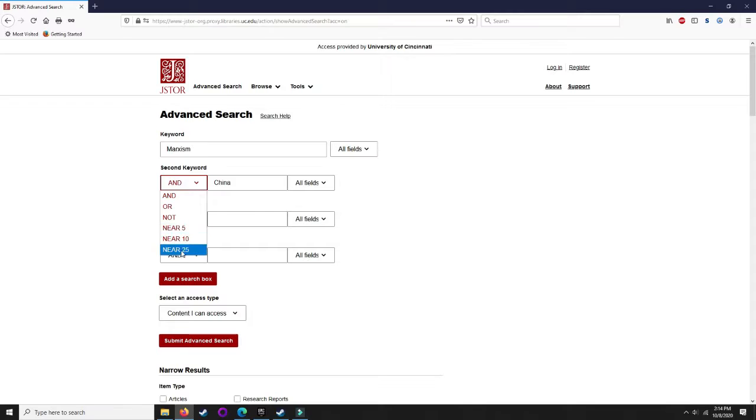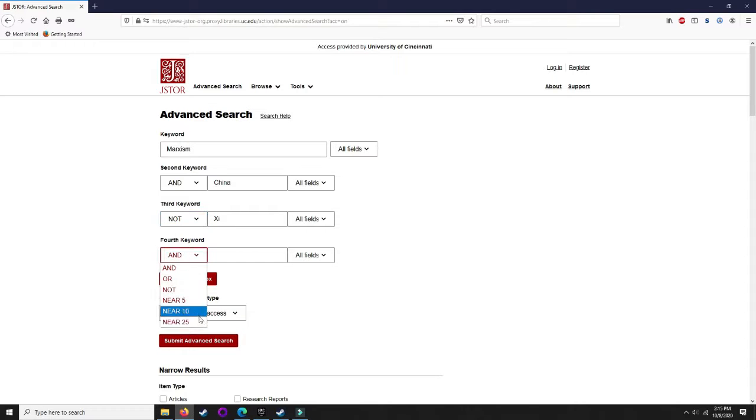As you can see, there are several options here. And means that whatever thing you look at, the text has to have both Marxism and China in it. Or means it can have either. Not means that you're excluding them. So let's say I want to exclude Xi Jinping. There we go, not Xi.